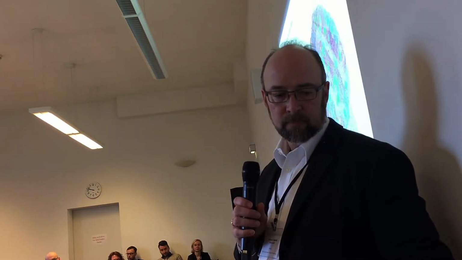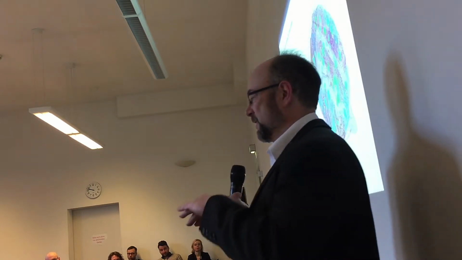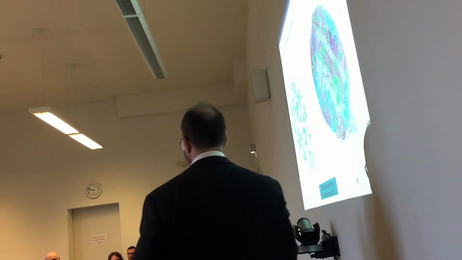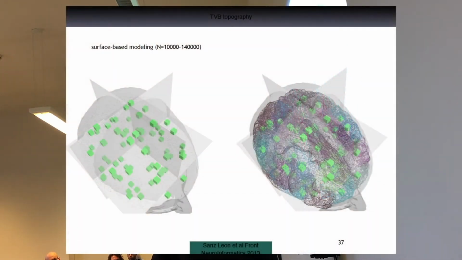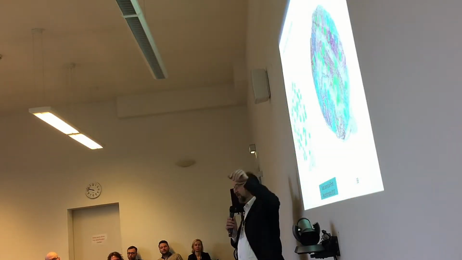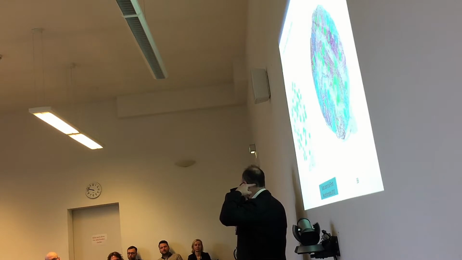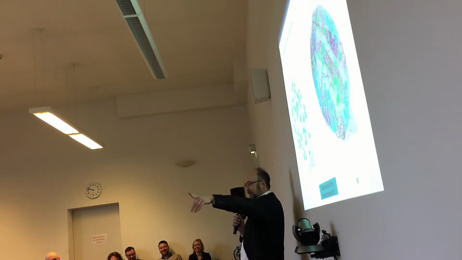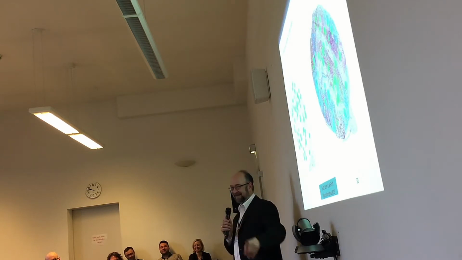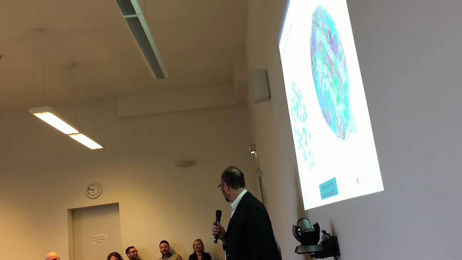You can do surface-based modeling. It's much more computationally intense, but it can be done, and it is worthwhile doing if you want to really capture the balance of local and global dynamics. There, we've done up to actually more than 140,000 nodes. I think the last one was 200 and some odd thousand nodes that were used. More than that? I did one test with 1.1 million. But it was 2,000 Teslas running in parallel. It's quite intense.